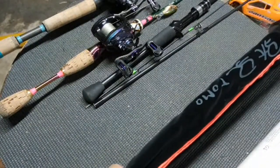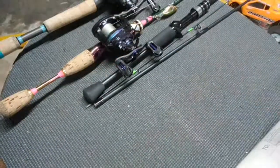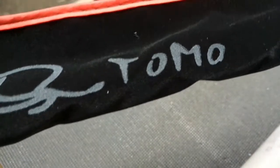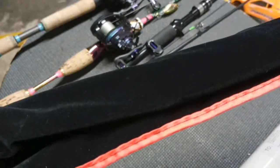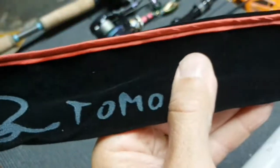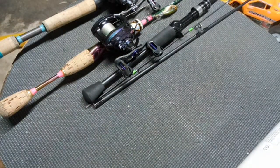So anyway, what do we have here? I'll save the tubes. Oh, Tomo. Oh, this is going to be a good one, boys and girls. Now, my first experience with one of these, I bought one way back when I bought my first Kind, maybe? It was definitely around the XF 50 days and the Haibo Steed. And I had a Tomo. I call him Tomo. I don't know how you say that. Anyway, kind of like that. Yeah. Let's get this untied. It's tied up too. Let's see what this one is.